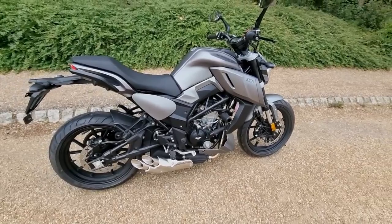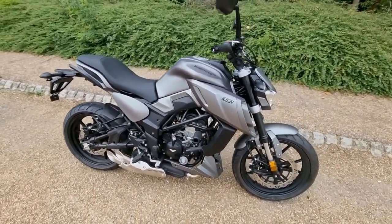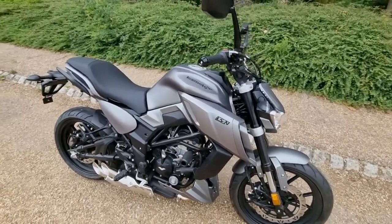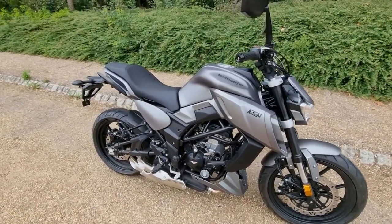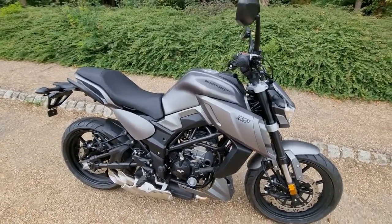So there she is. That is the LSN flagship bike from Lexmoto. This bike is going to be an absolute game changer this year, playing with the big sports bikes and the big brand bikes. This is going to be an absolute seller.